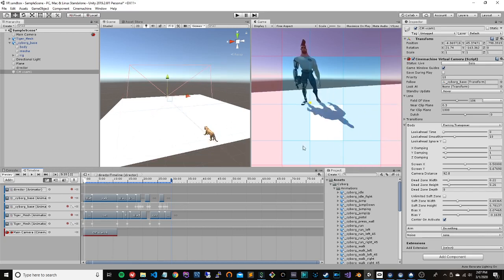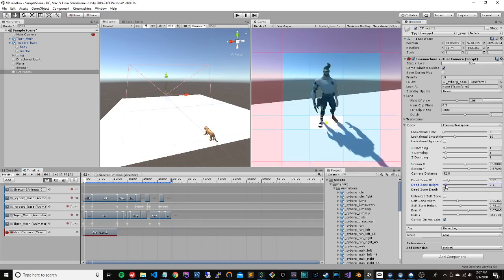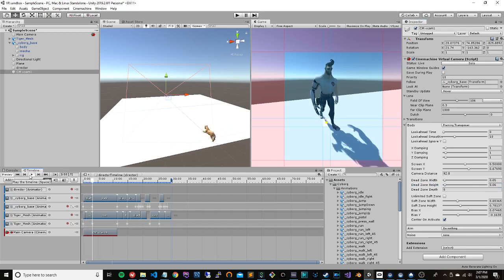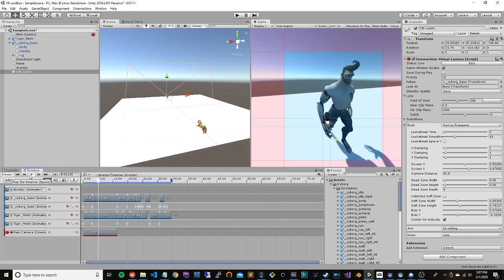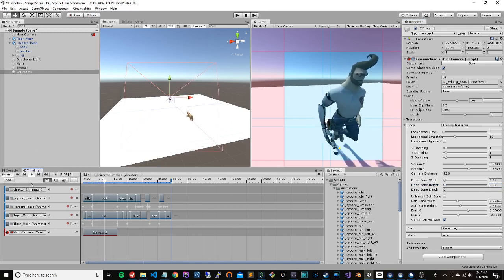In other words, if we adjust this to be very tiny, watch what happens. Yeah, just watch. The yellow dot's gonna hit the border. Oh, no, wait, actually, it's because we have a soft width.